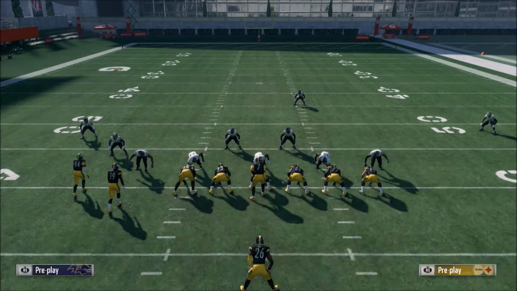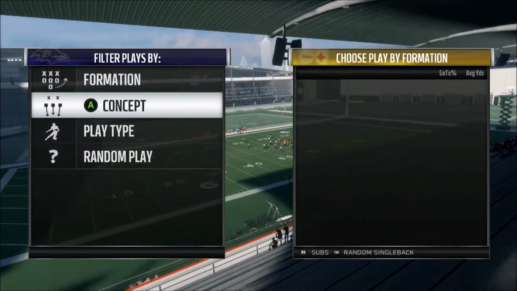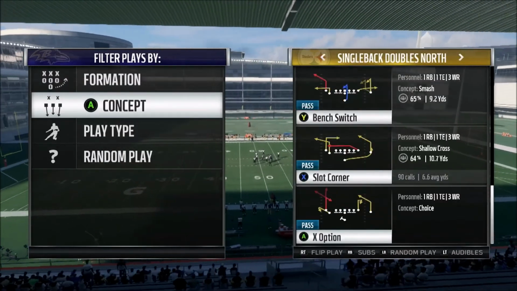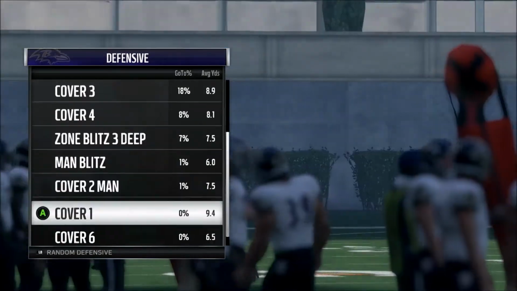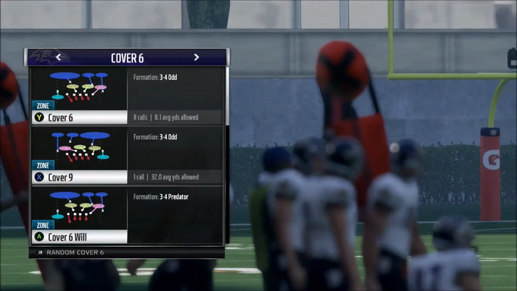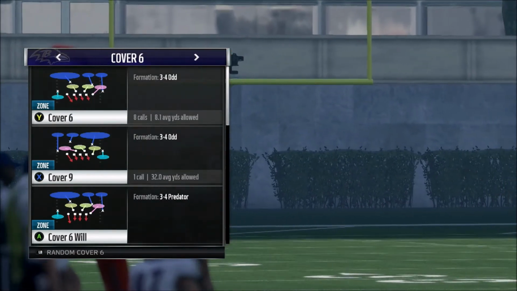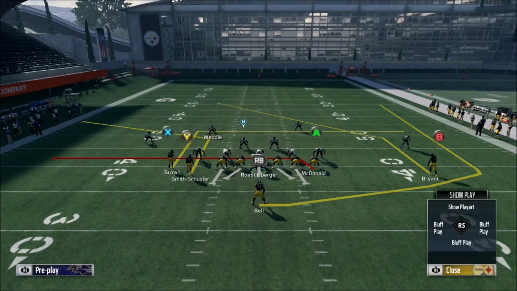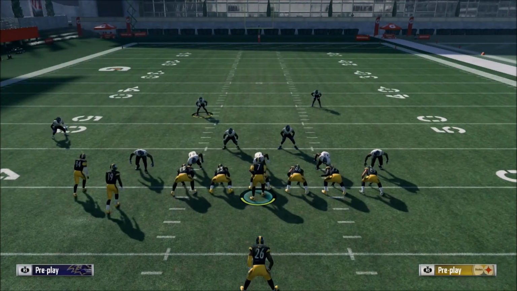We're going to cover 2 man. One last thing to close it out, and that's going to wrap it up. All right, cover 2 man. Oh, cover 6. Cover 6 is, you could say, a blend of cover 4 and cover 2. You just have to read the defense. We'll go ahead and do a cover 6 real fast. Cover 6, cover 9, it's just flipped. Potato, really.